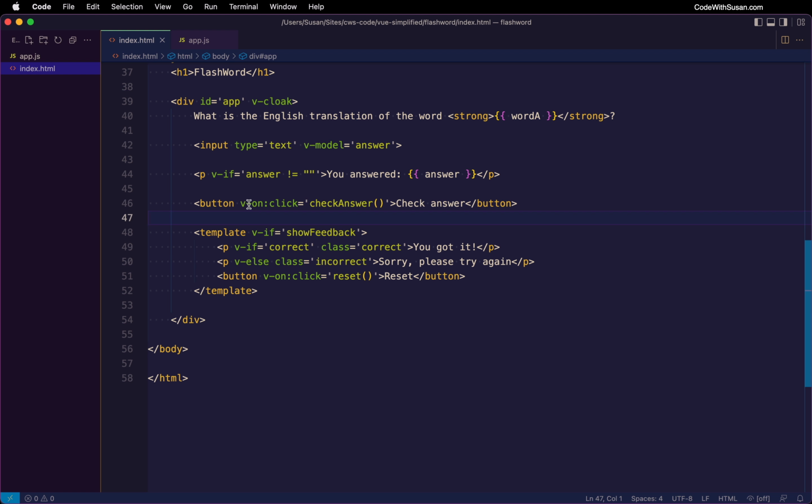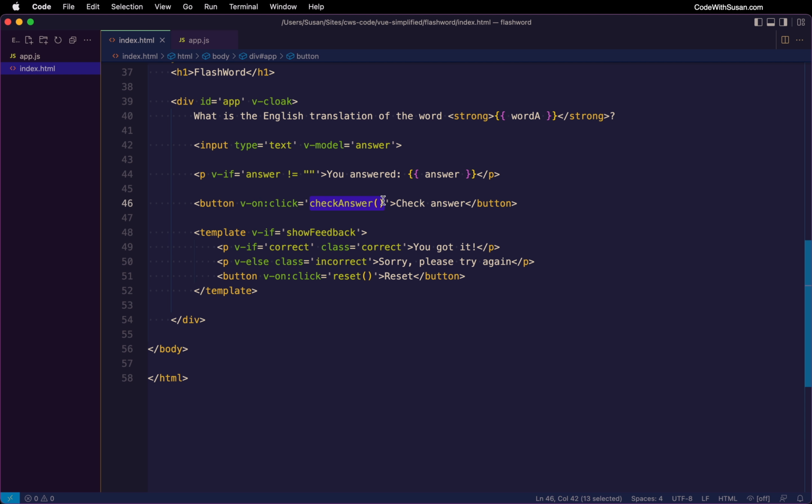And with this, we learned that some directives take arguments, which is just some value you're going to put after the directive following a colon. In the case of v-on, the arguments we can give it are any DOM event, such as click, change, if we want to listen for some change to an element. Let's say we had like a dropdown and we wanted to do something when that dropdown was changed, we could do that. We can also listen for mouse events, things like mouse over, mouse out. And also we can listen for keyboard events, which we'll see an example of in a moment. As for the value that we specify for the v-on directive, it's going to be just some JavaScript expression that we want to execute.